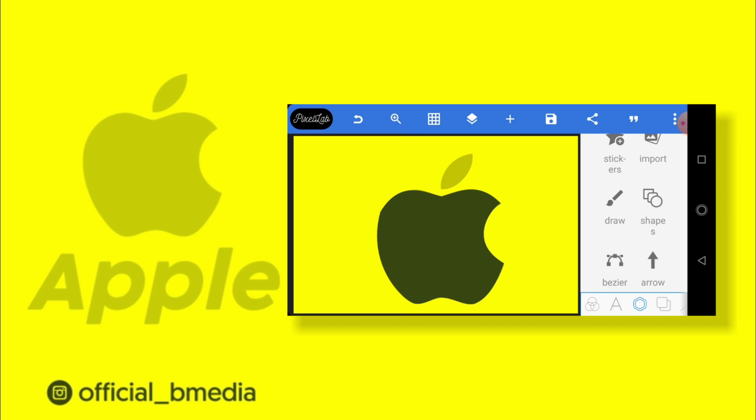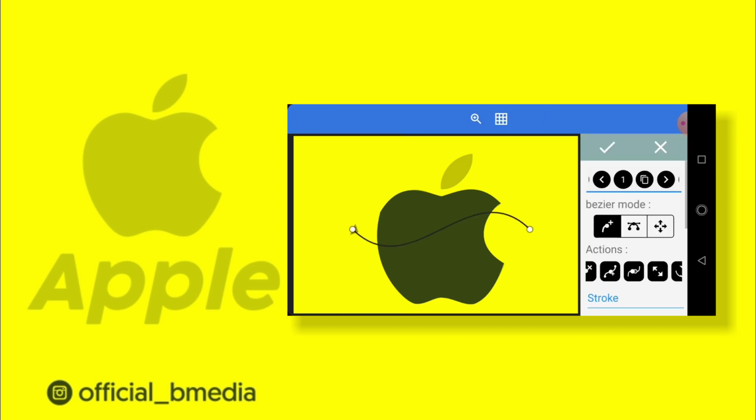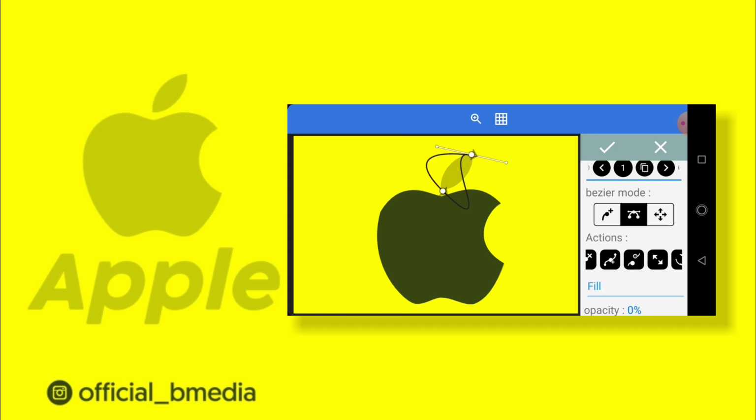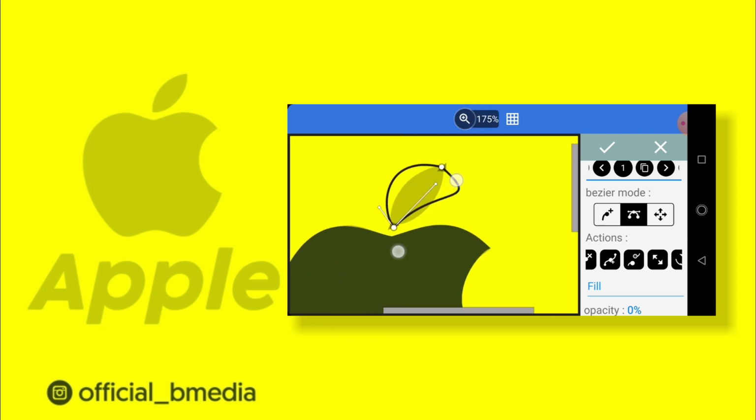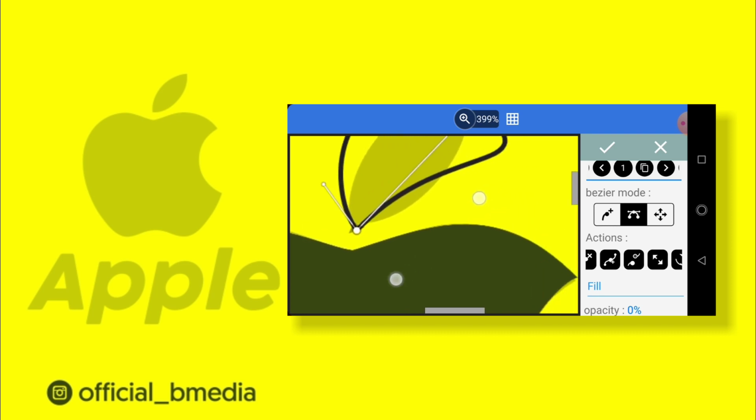So we still want to trace out the other point here. Sorry, let me go back. Let me remove one point. Edit points and bring this here. I think we only need 2 points here. Just these points and these points, and let's connect the points. Yeah, then let's edit points. Bring this here. Let's zoom in. See how that looks.